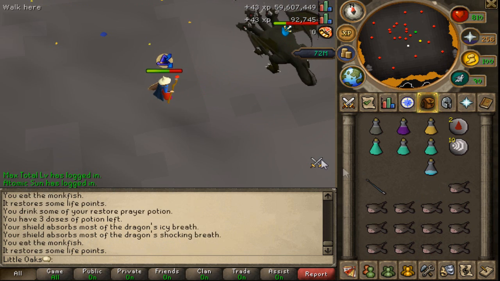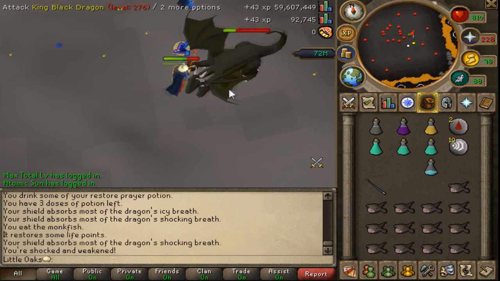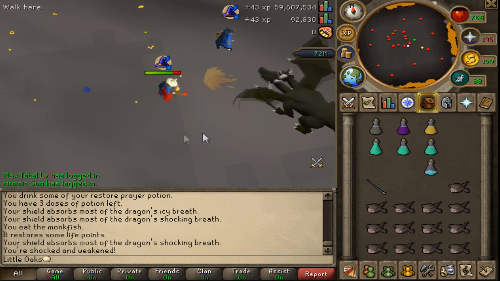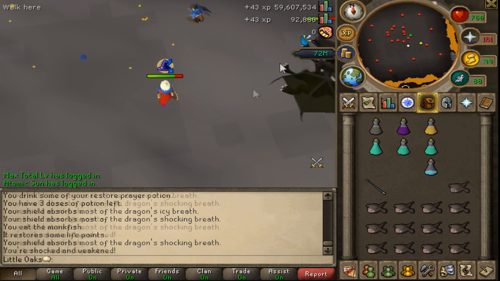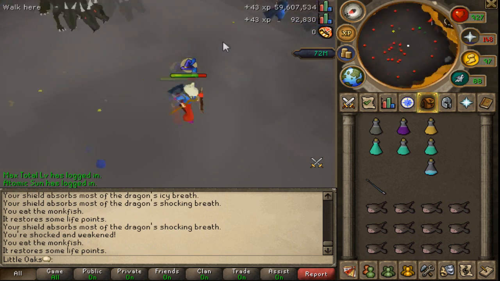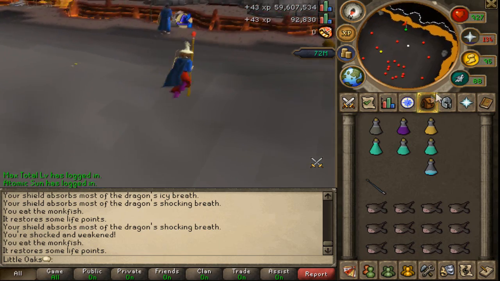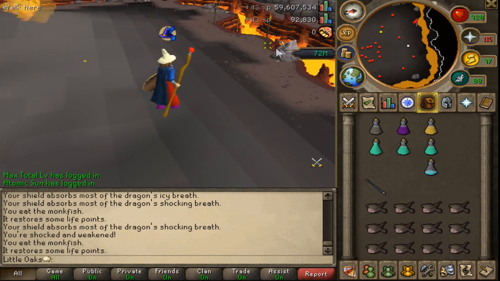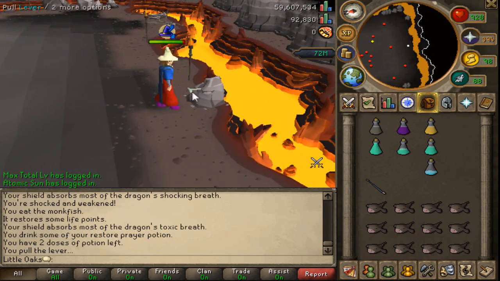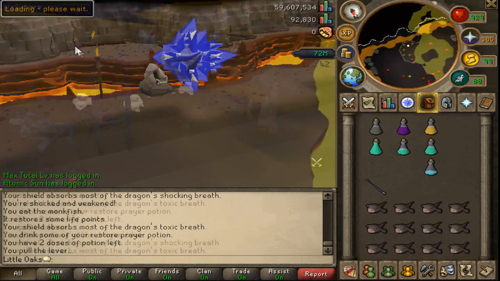Oh, no. Oh, my God. How many more casts have you got? One more. Oh, don't hit. I've hit. No, you haven't. Let's go. Where are we going to go? I didn't bring a teleport. I know. I was pretty much counting on dying, to be honest. We're just going to have to use the obelisk.